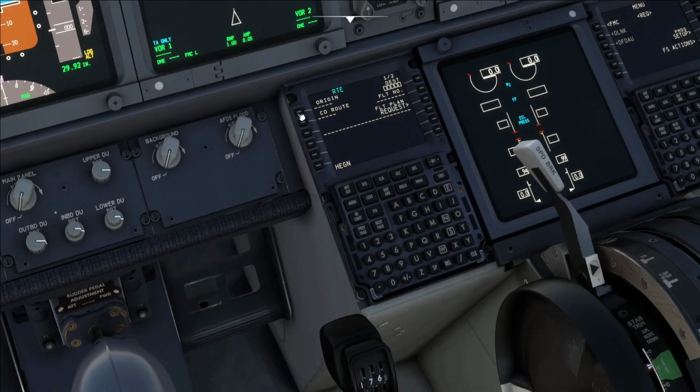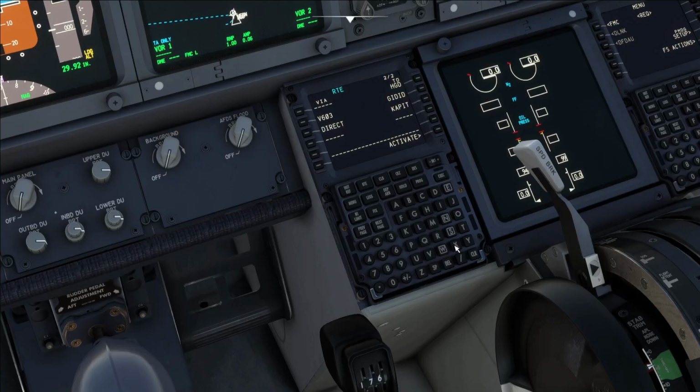Go to route and we'll stick it in here. This is our origin. Our arrival is HECA. Flight number will be MSR738. That's our flight number. Next page. On the left side would be your airways, and on the right side will be the waypoints. So airways are usually starting with the alphabetical letter and then numbers, and then waypoints would just be alphabets.